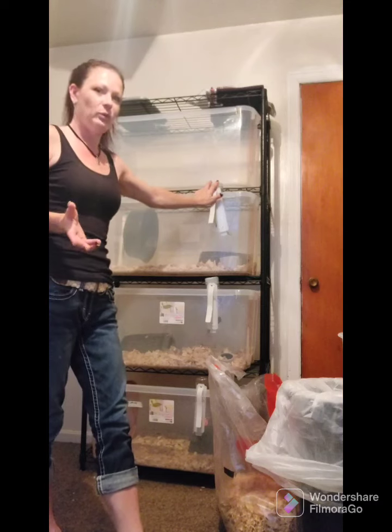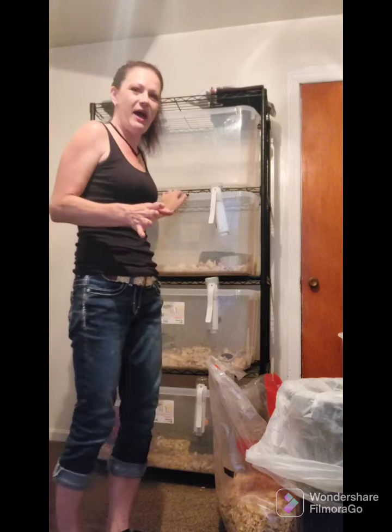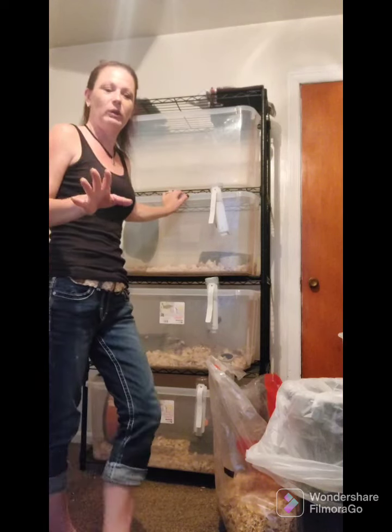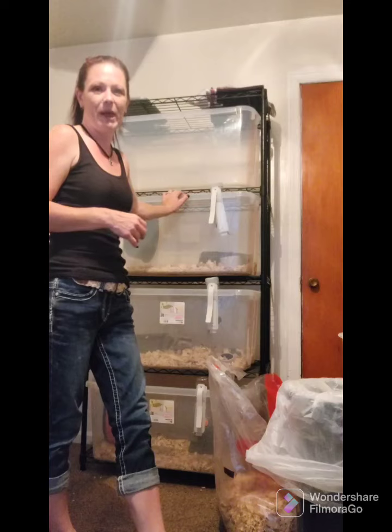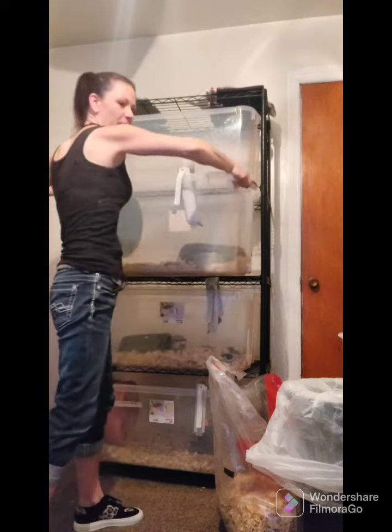And I change their bedding out once a week. I really don't have any issue with the smell. The worst part of keeping hedgehogs is that they need a wheel, and unfortunately they poop all over their wheel when they walk, so once a week I kick their wheel out and I take it outside and I hose it off, clean it up before I put it back in there. So we're gonna pull the hedgehogs down, change out all their bedding, get them taken care of, and definitely gonna show them off a little bit.